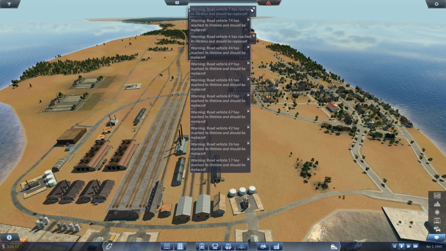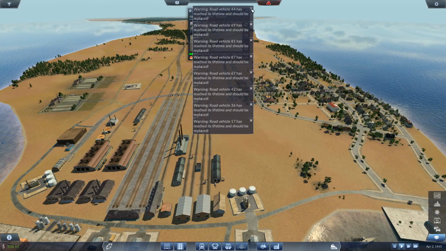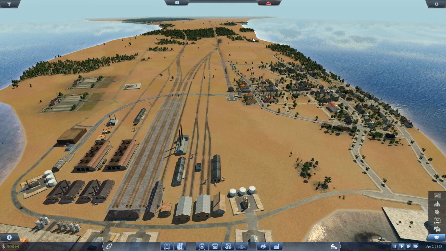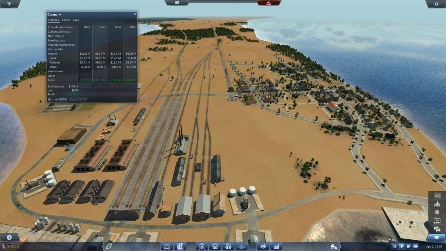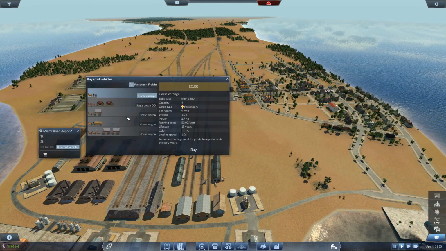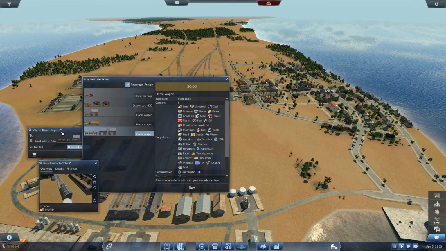We have some old vehicles. I will have to set things to replace. We do have quite a lot of vehicles. We are into 1865, where new vehicles became available. The stagecoach, horse wagon and this double horse wagon, which is pretty smart. They are the same capacity.